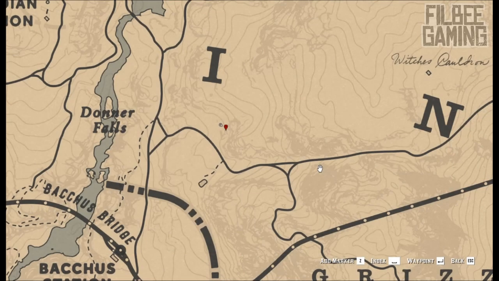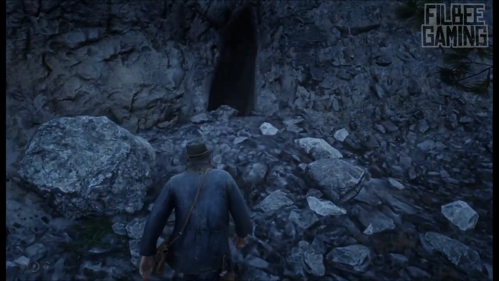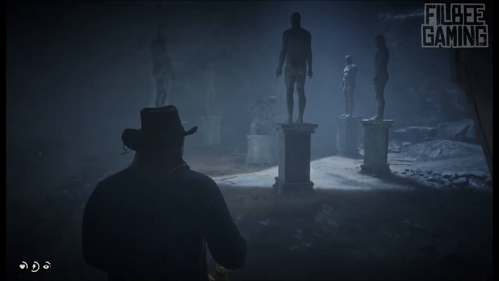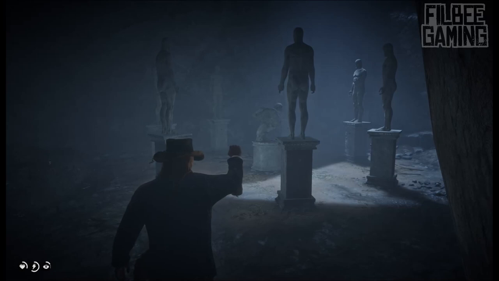Secondly, we need to head on over to the east of Donner Falls. At the location I've marked, there's a cave hidden within the mountainside. Those who enter will stumble across a strange formation of statues. Investigating these will also reveal them to be called the strange statues too.